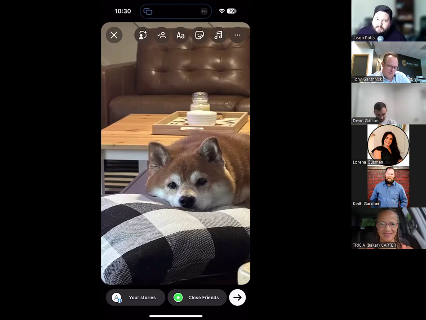So from a marketing point of view, marketing yourself and your business, there's not a really good use case for that. That's more of something that a lot of private people like to use. But that is what it means, just so you know. So once you click that arrow button, it'll post as an Instagram story for you. And you're off to the races with these.